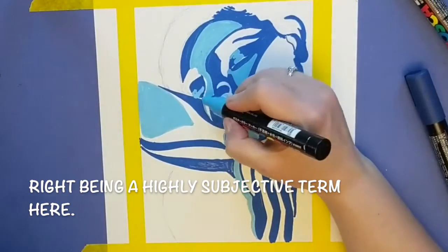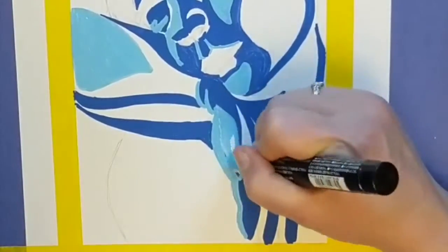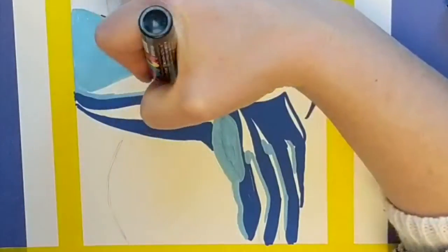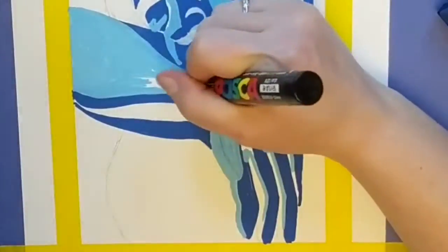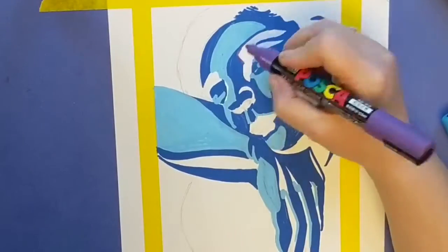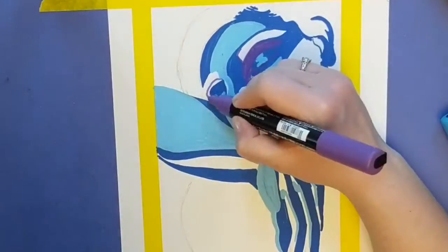But the hands were really hard because there are subtle peaks and valleys, like between the tendons and stuff, or like the edge of the fingers before it moves into shadow, there's a highlight. It was tricky for me. If you don't know what I'm talking about, then I fully encourage you to hang your hand down like that, take a picture, and then stare at it for a while. It got me twisted, y'all.